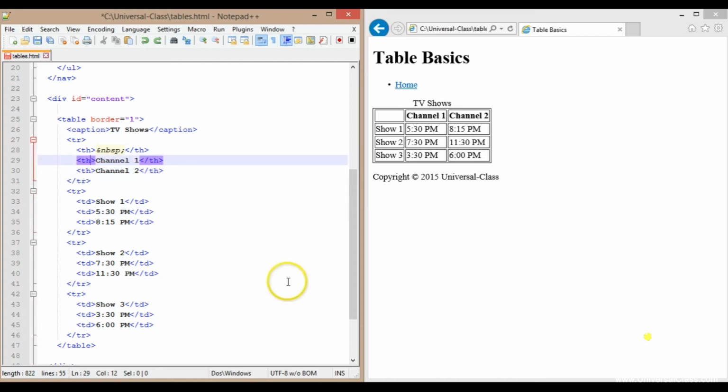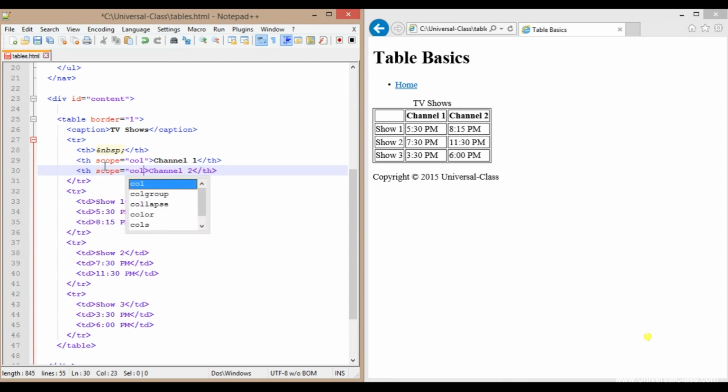Okay, so now we're back to the way that we were to begin with, and this time I'm going to do it a little bit differently. Instead of typing an ID here, I'm going to say scope. My scope equals column, the entire length of the column. And I will do the same thing for channel 2. So scope equals column.